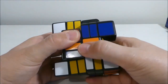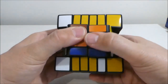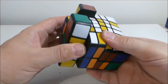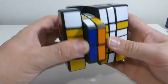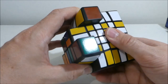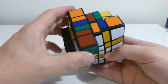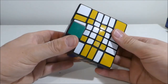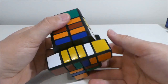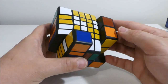So up, right two. Now I just want to turn that, but now I've got to turn the whole lot. In fact, that's not going to be okay at all. I'm going to abandon that and actually think for a minute. That, I think, is going to be better doing that, except it's knocked out the centers. Actually, I'm happier. I actually want it on. Apologies for just having to think through this.